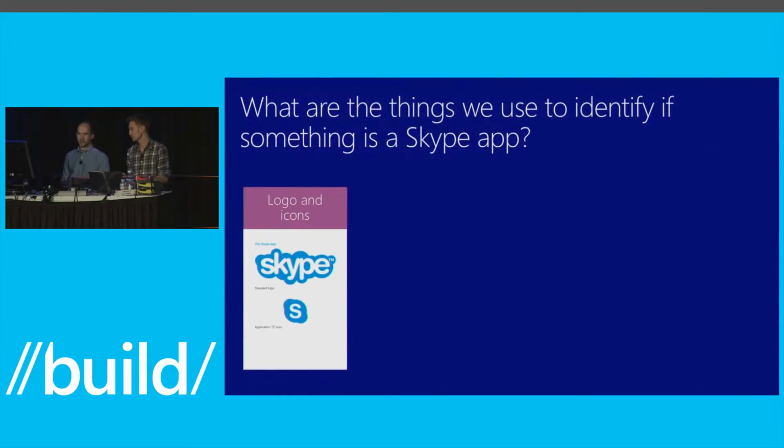So when you're working with a large brand, the chances are they will have given you a set of brand guidelines. So you're working with a big name like NBC or Disney, for example. You will have all these assets provided to you. You just have to figure out how to take them and use them in their app.